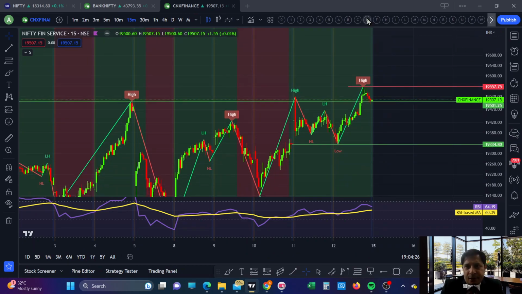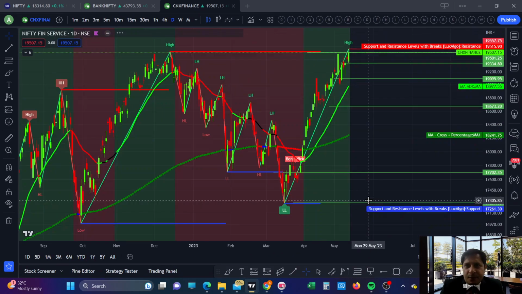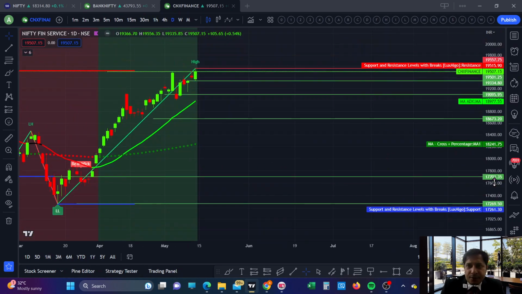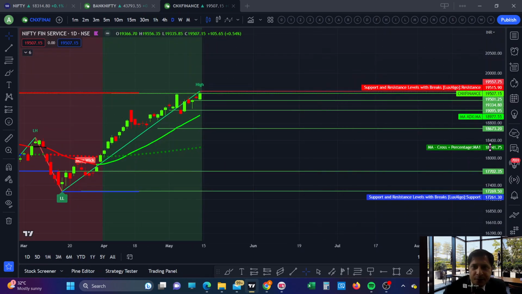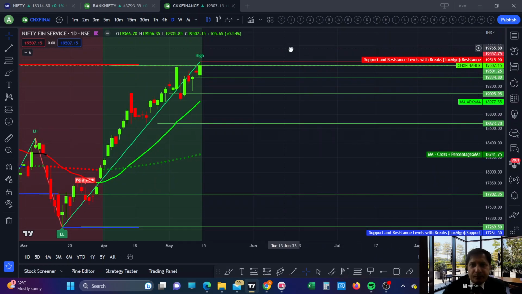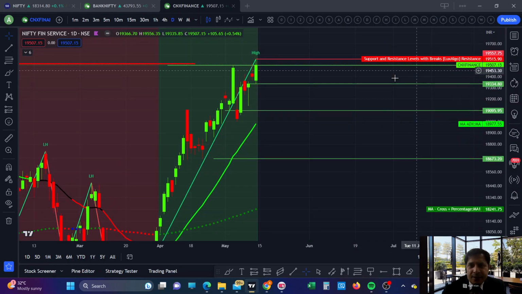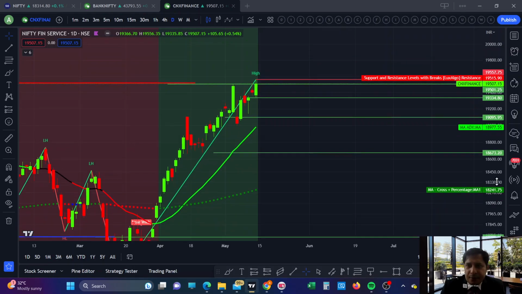Finnifty, if you look at the daily chart, would resemble very much what Bank Nifty would do, but sometimes it also has a little deviation, because this is more to do with the finance markets and not exactly banking. Finnifty again has a very strong bullish candle seen on Friday. There was a lot of buying from the low level, the support level on the pivot, and it has almost closed at the previous day high. Finnifty is again at an interesting level of 19,500, which was the all-time high in the previous days. So we'll have to wait and watch what happens at this level.